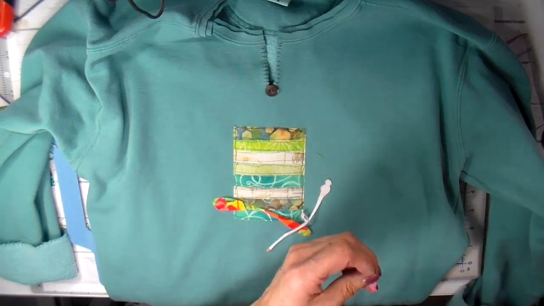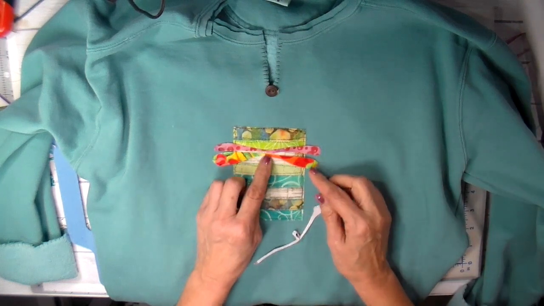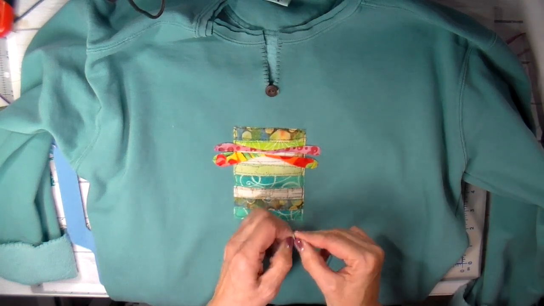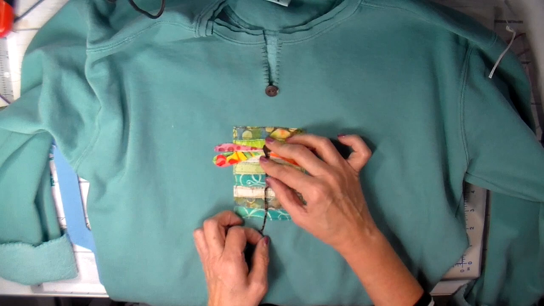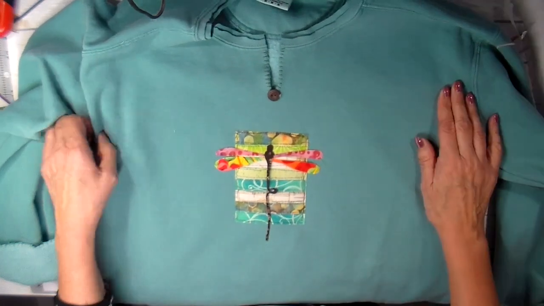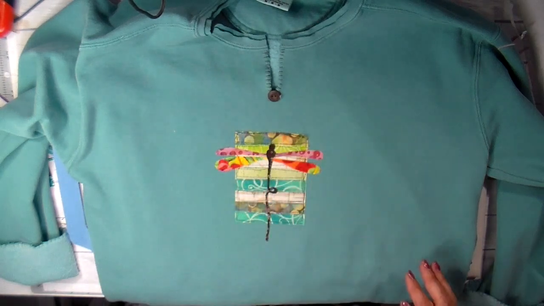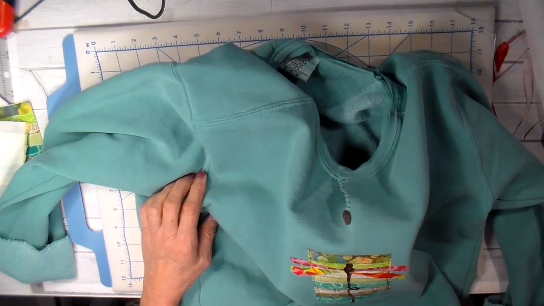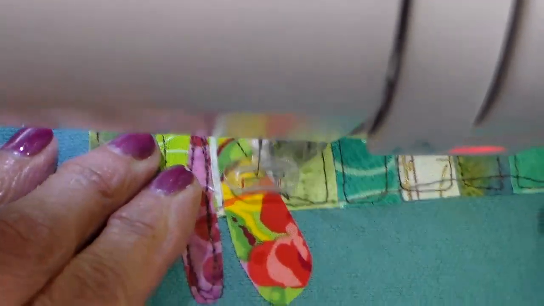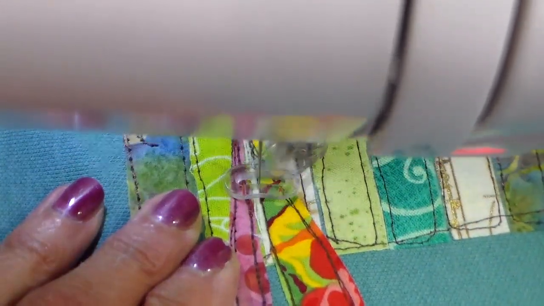Just taking the back pieces off of this dragonfly wings here. Peeling that off and laying it into place. I'm at my sewing machine now. And my feed dogs are dropped. And my quilting foot is in place. And I'm just tracing these pieces of this dragonfly.